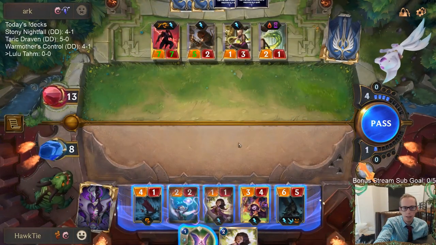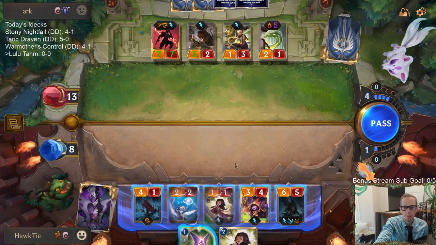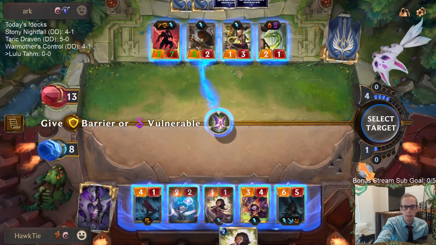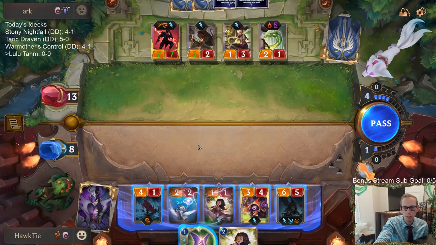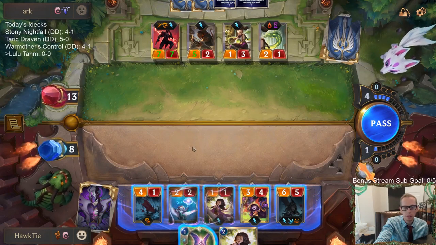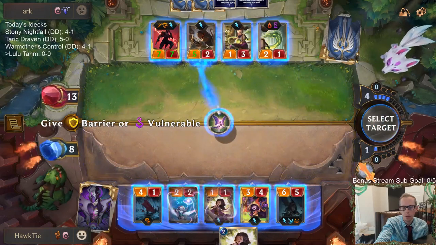So they're at 13. We give this vulnerable. So what are we doing? We're doing 5, 11, 14. We're doing 14 damage, and they're at 13. So yeah, we can go for lethal if neither of these are Guiding Touch. That's what I'm going to do.